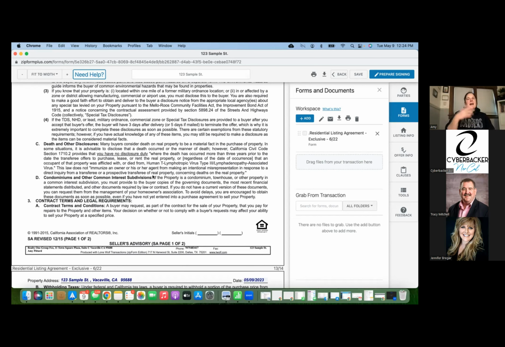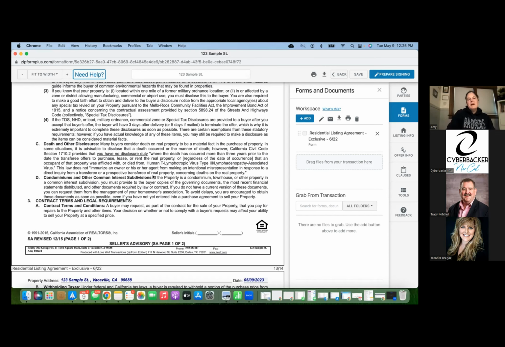And again, if it was a highly publicized death in that property, I would probably choose to disclose that 5, 6, 7 years down the road, just so people were made aware. And yeah, the manner of death only has to be disclosed if you're specifically asked. Okay, because I've run into that actually a couple of times, and I'm like, I don't know if I'm walking a fine line here, what I'm disclosing or what I'm not disclosing. So I wanted to kind of solidify the rules of all of that. Yeah. Cool.